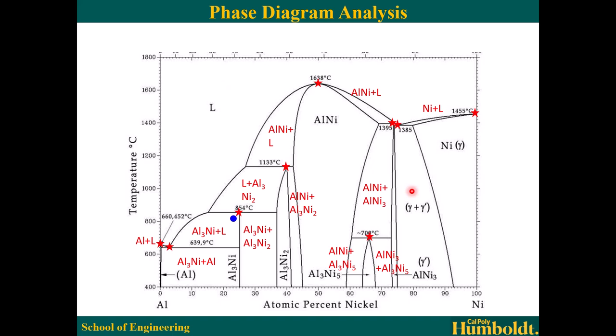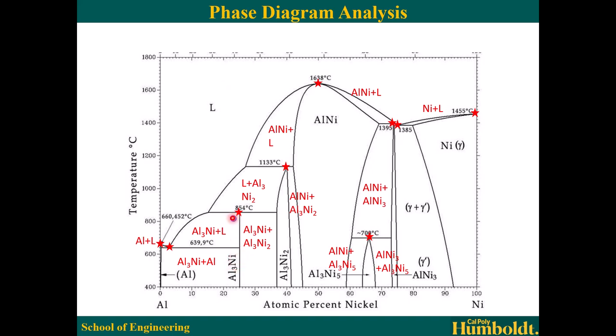We can also calculate compositions. So if I were to look at this initial composition at this temperature, I'm in a two-phase region, composition of Al3 and I and liquid. So if I want to calculate the composition that's in the liquid, I would draw a straight line, and it'd be about 10% liquid. If I want the composition that's in the Al3 and I, it's going to be right here, and it's going to be 25. This material is mostly Al3 and I.